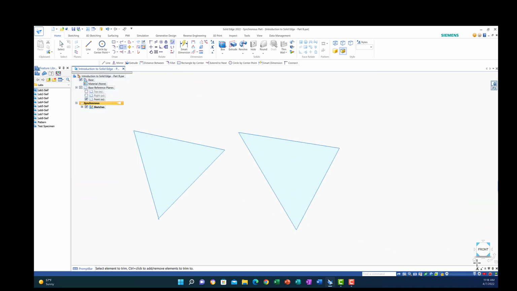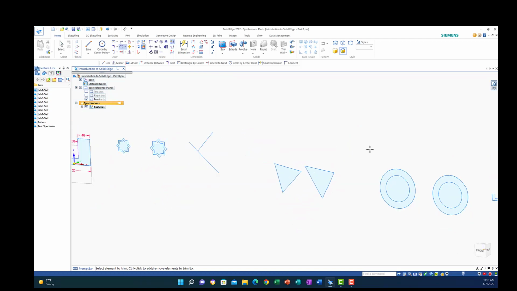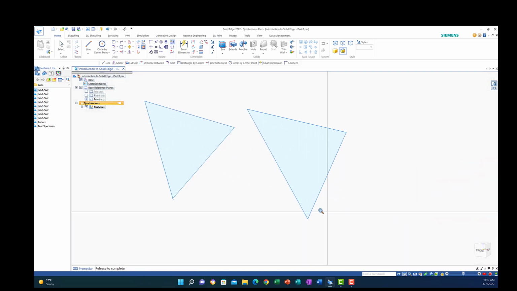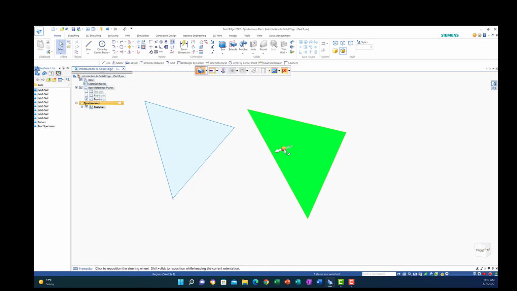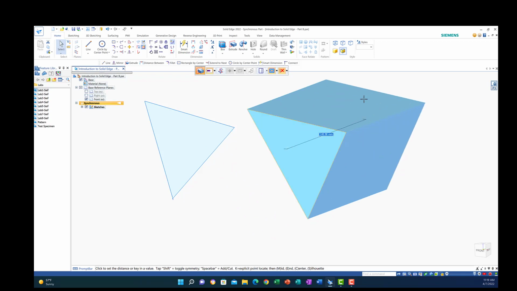This way I can just rotate a little bit here, and then let me zoom. I can do the extrusion now. Just click on this one. See, now you can do the extrusion. See, you see it? Now you can do the extrusion. Okay, so let me escape from this one.